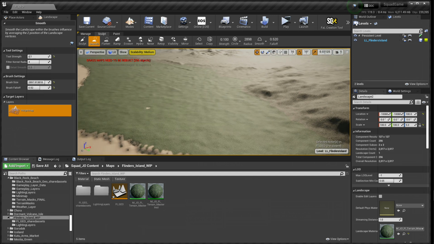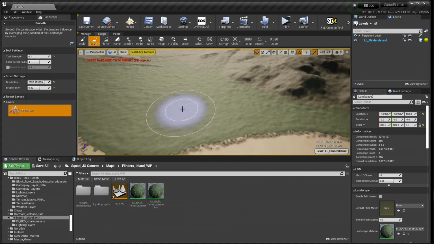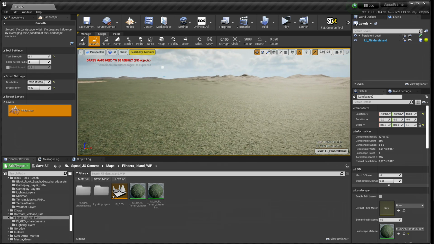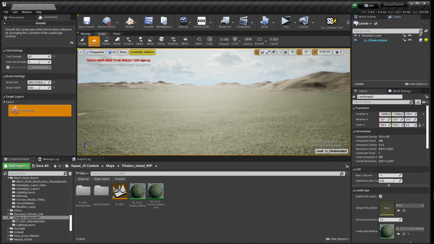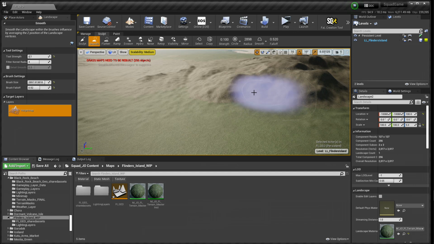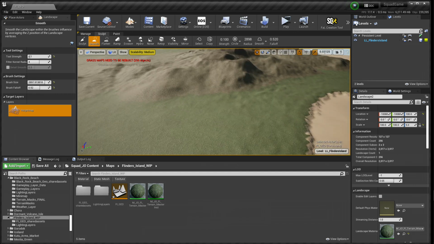And I'm just going to swipe it over and see how it smooths it out. Now that's a fair bit. I'm going to try on this hillside. See, that's what we want.